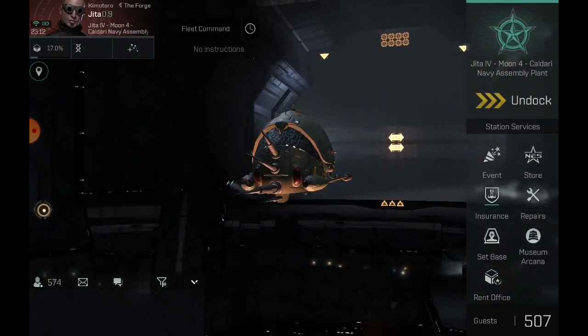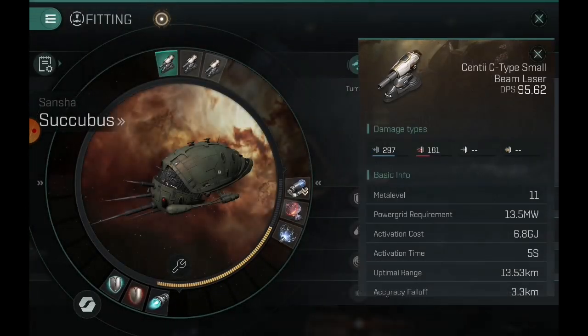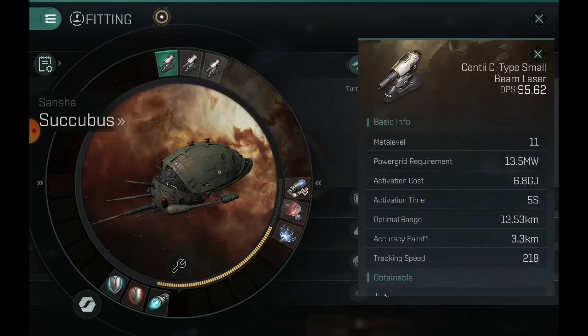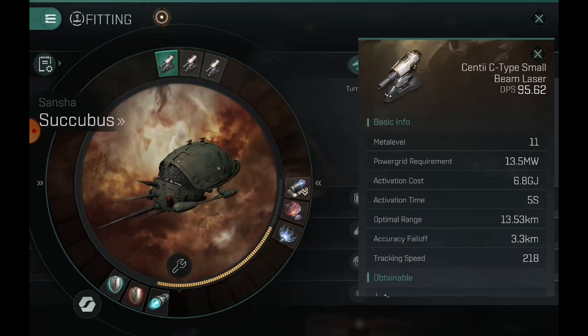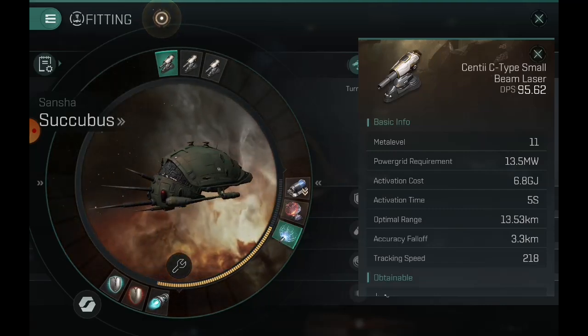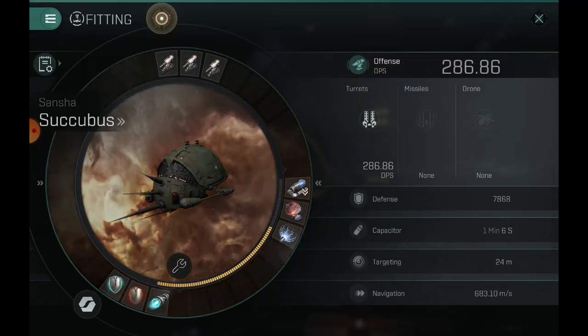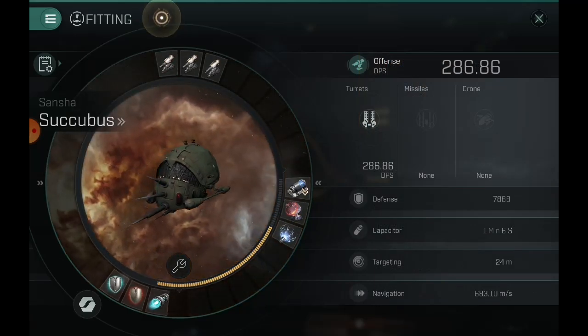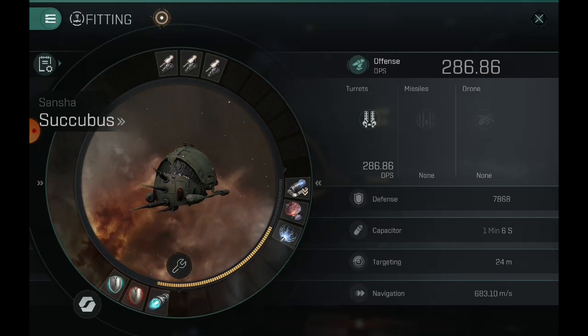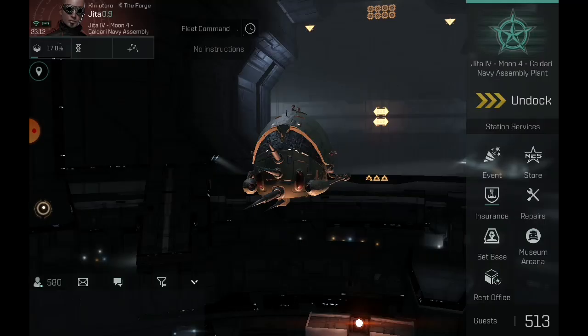The one dangerous thing with this is it doesn't have the furthest range and doesn't have the web bonus, everything I was saying before. But these beam lasers still put you very close to web range, so if you get double webbed by something, you are pretty much going to get popped. My range is 14.8 kilometers, so hopefully we can web something at that range and just stay right on the cusp of their Republic fleet, stasis web fires, what have you.